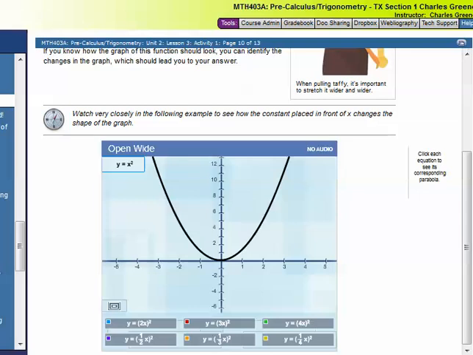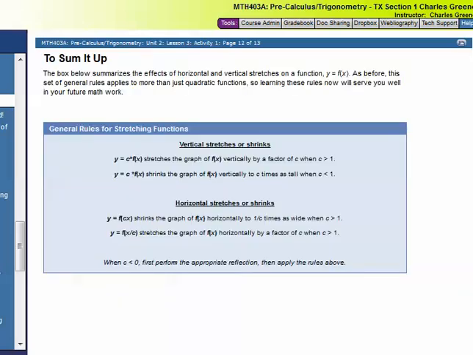The other thing that it talks about doing here, they call it vertically stretching or shrinking the parabola. All they're talking about doing is a dilation. You can see I speak from a geometric perspective. They're doing that dilation of the object. They're making it get wider or they're making it get skinnier. That's all it is. Okay?